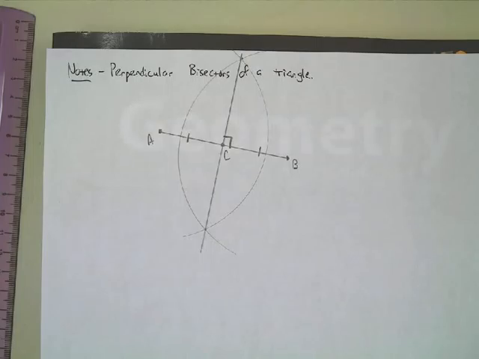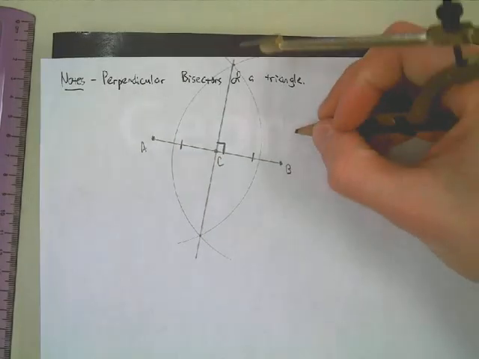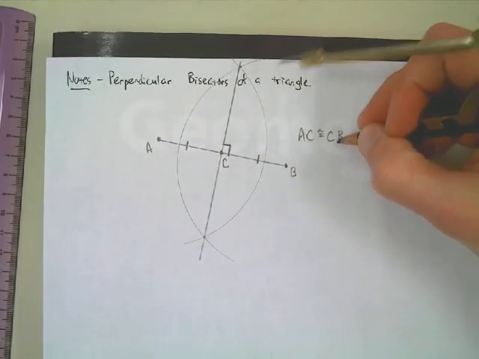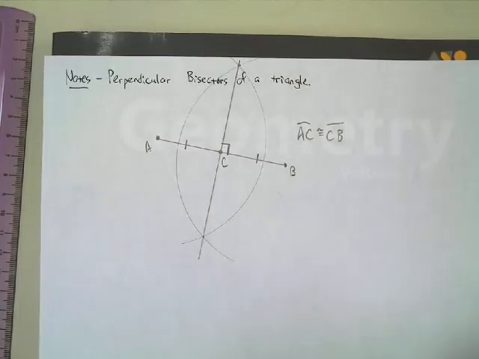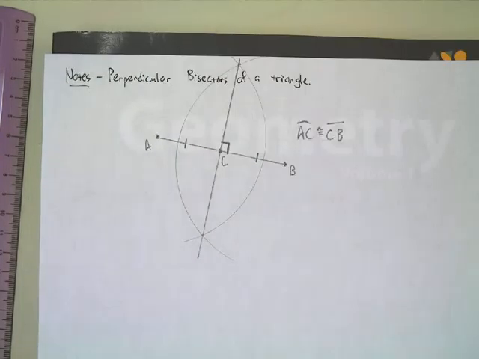You can name those other points if you want to. You don't need to, though. They're just part of the construction. So I like to call this C, because then we can say AC is congruent to CB, for example. We can say that the angle there is 90 degrees. So that means all four of these angles are actually 90 degrees then. Okay?